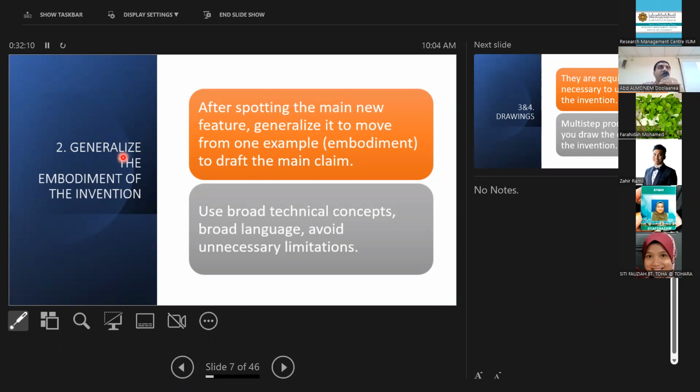Now you need to generalize it. Think about ethanol. Ethanol is an alcoholic solvent. Then your patent will not use ethanol. You need to generalize it using alcoholic solvent. If you know it works, then use alcoholic solvents instead of ethanol. Okay, general. For temperature, maybe 50, 60, but maybe it works with a wider range, then widen your scope also.